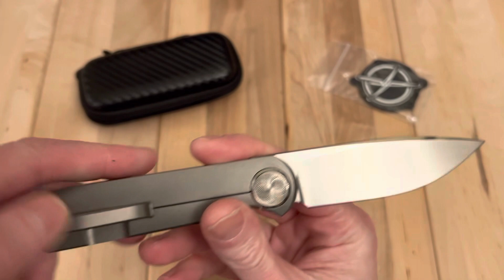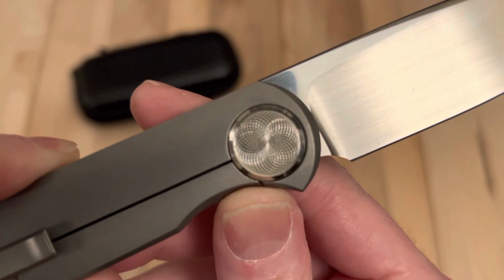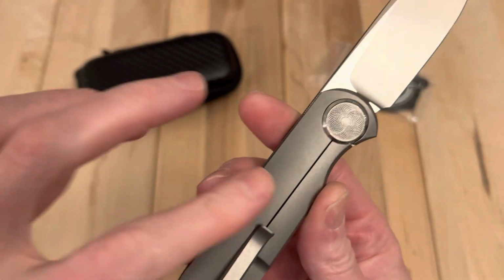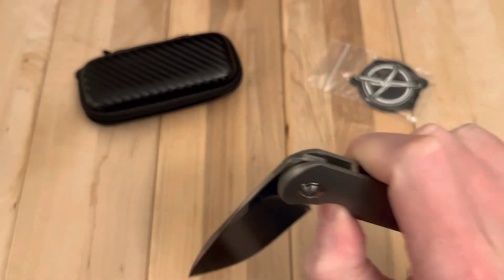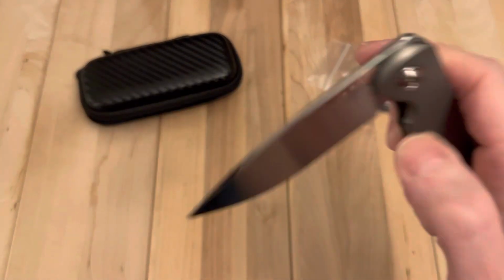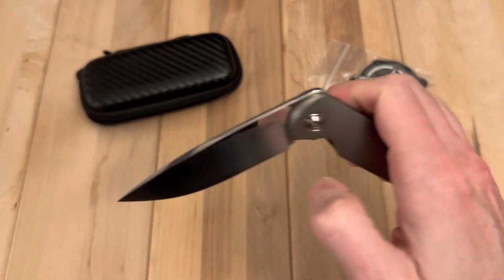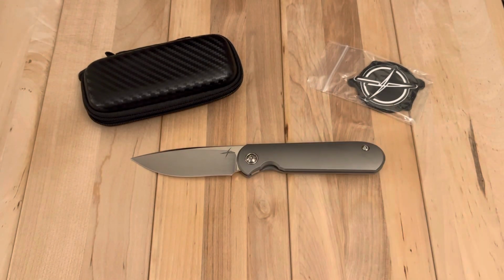So the Spiro represents this pivot style. It is pretty crazy. It's got a lot of people very excited, and a lot of people are calling this like the ultimate sham, like the best one. And yeah, people are pretty freaking hyped up on these things. I definitely see why. Although I have to say, maybe it'll open up a little bit here, but this one's definitely got stronger detent than the other two that I've had in hand. And I've never missed these before. Like, I just did a few times there.